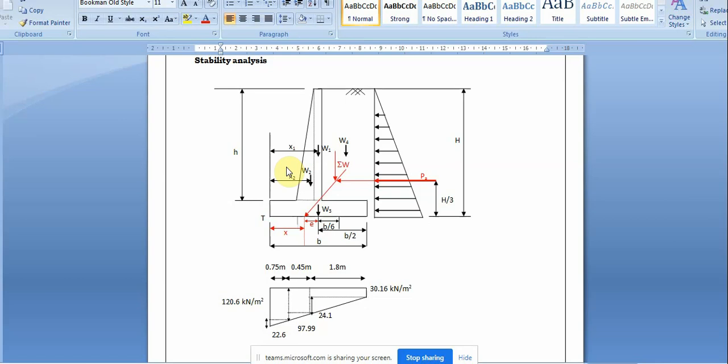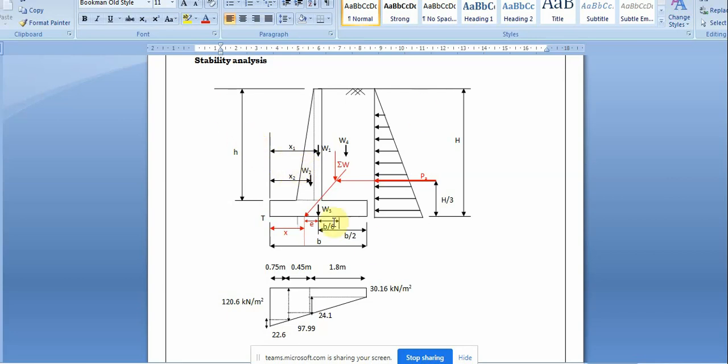Next, the third step, finding the uplift pressure. When we find uplift for the whole span, make sure that this uplift pressure should be available within the SBC of the given soil. Once it is there, then it is safe, then go with the professional design of the components individually. If the uplift pressure is more than SBC, redesign the structure, change the size of the structure and do it. So let us see how the stability should be done here.